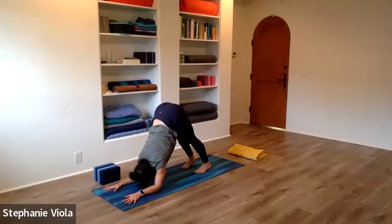Keep lifting the hips up high and trying to bring more of the weight into the legs as you breathe here. And you can always interlace the fingers. Sometimes that helps if the shoulders are really tight. Otherwise, you can just keep the hands flat and keep pressing into the hands and the forearms.